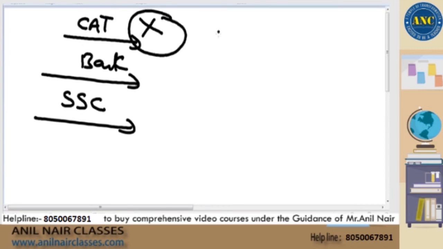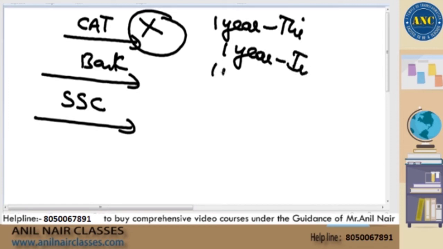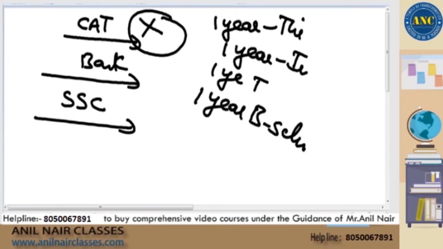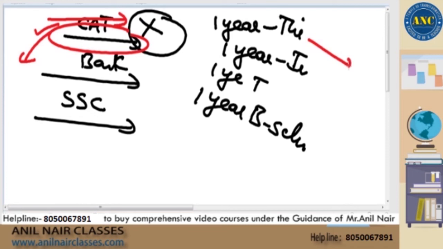Something goes wrong in CAT examination, you lose 1 year of tuition fees, 1 year of investment of time, 1 year of traveling, 1 year of applying for B school fees. In case you are working, if you would have concentrated on work, you would have got a hike, but you decided to write the CAT examination, that is 1 year of opportunity cost. Lose everything.